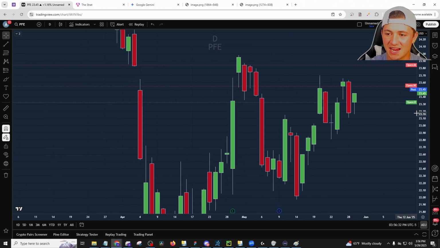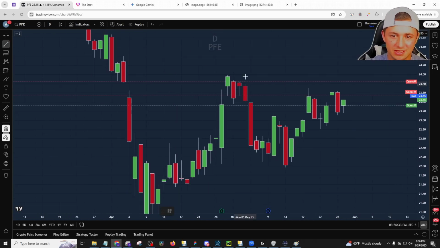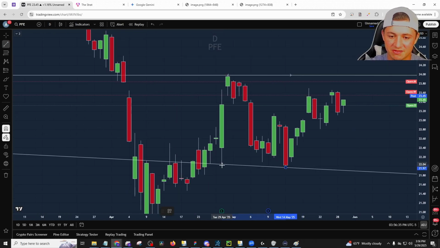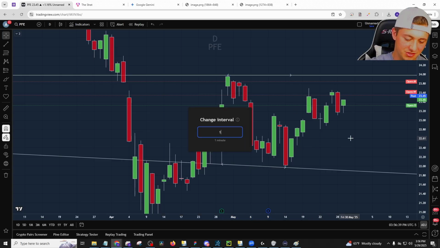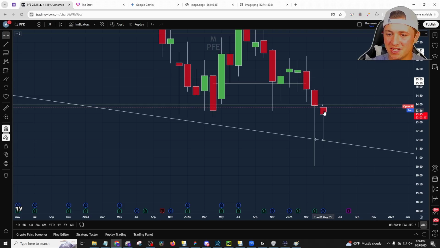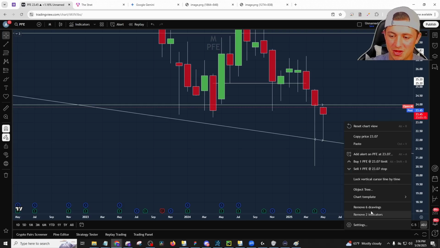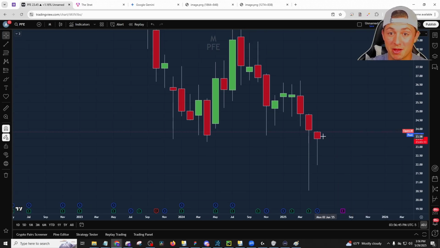you can see inside day, where is it at in the broadening formation? Well, it's stuck, right? So you have some slight lower lows down in here, but all of this is stuck to the left. So we go to the month. It's an inside month. It's not really doing much. What we could say is it sets up a monthly signal if that breaks up. So you could take the daily to set the month up, right?